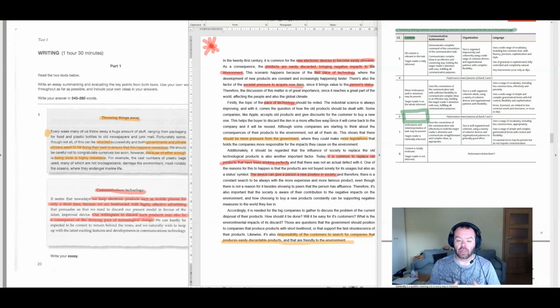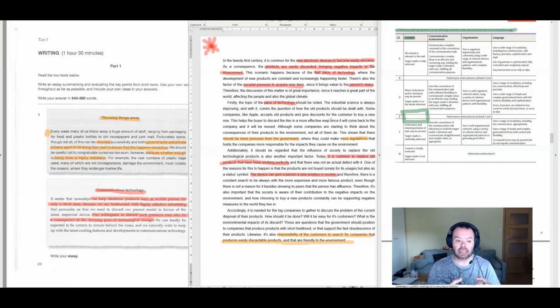Once you know to do that, you can start by moving from text 1 to text 2. What's the overall topic here? The overall topic here is waste management and recycling. So that would be the introduction. Introduce the topic of waste management and recycling. Now we're going to be looking at 2 aspects of waste management and recycling.